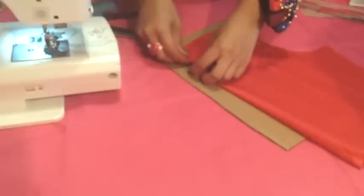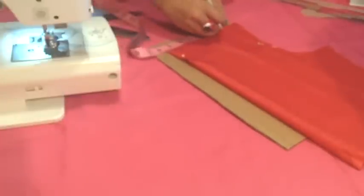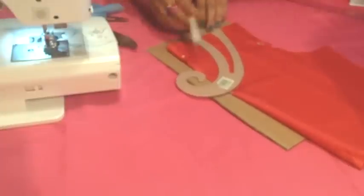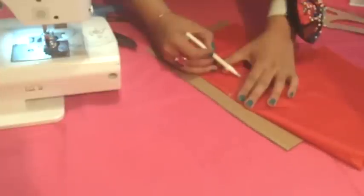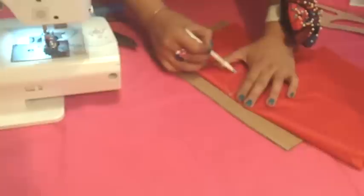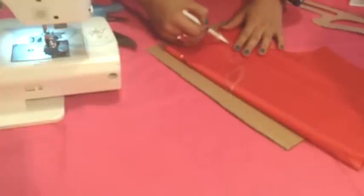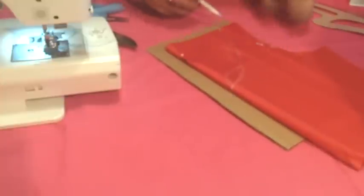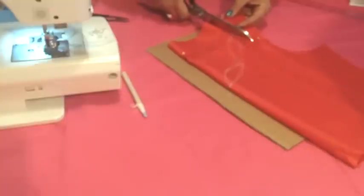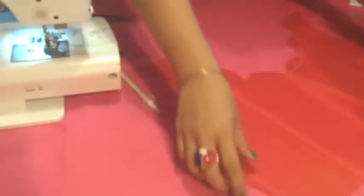Now let's see a very complicated one, so you can see everything is possible for piping. Here I will mark 5 inches and here 6 and a half inches. We will make a scalloped neckline — I will mark a rounded shape and draw petals like semicircles. I will draw 3, but you can make as many as you want. Then correct the shape with the help of your curved ruler and cut. And there you have it.